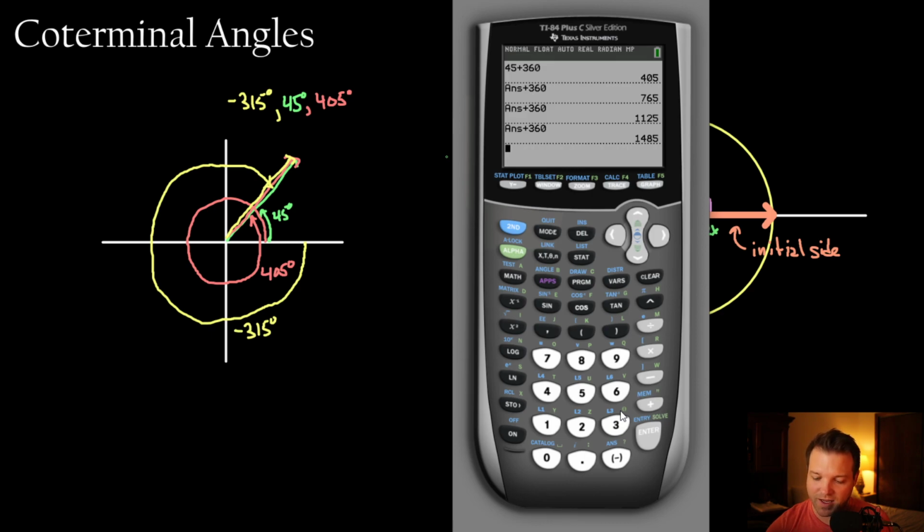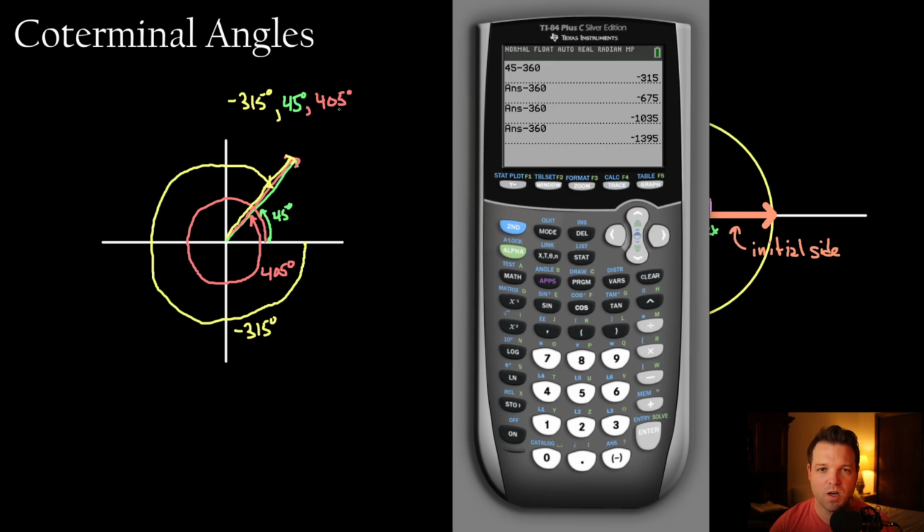And I could do the exact same thing. I could clear this out, and I could go the opposite direction. I could say 45 minus 360 degrees, one full rotation, and I end up back where I started, which is that negative 315 degrees that we figured out. Then I'm going to subtract off another 360 degrees, another full rotation. So negative 675 is also coterminal, and I can just keep hitting enter here. Negative 1035 degrees is coterminal, and so on and so forth.